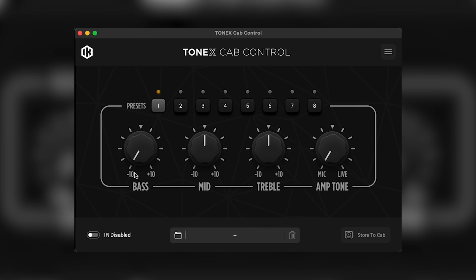Obviously, I'm going to extremes on purpose to let you hear what this is doing. But what a nice musical way to be able to tweak our tone really quickly from the cab itself or cab control software. Let's go to the mid control. Listen to this one. I find the EQ changes are quite musical and not so dramatic that they're really destroying anything, even when we go to these big extremes.